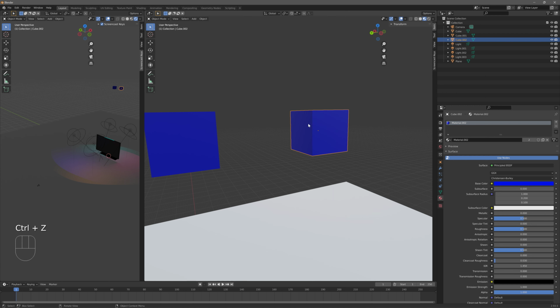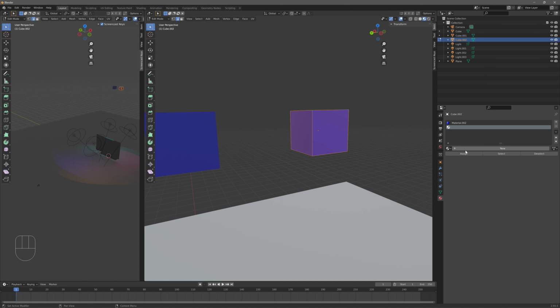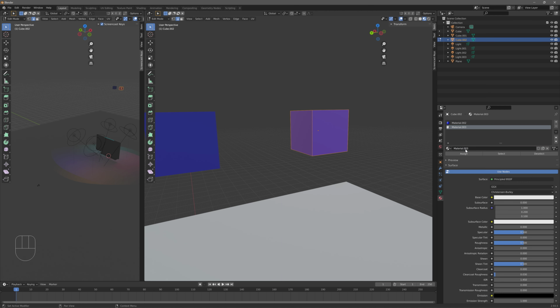And you want these two cubes two different colours, but you're not really too sure how to do it. So what we're going to have to do right here is go into edit mode. And because this is the same cube and you've just duplicated it, the computer is going to assume that you want it the same colour. So we're going to go with plus here, just like we did with the TV, and we're going to go new. And then we're going to assign, because all of this is selected right here. And you'll see that it turns white. And then we're going to go ahead and change this to a green colour.